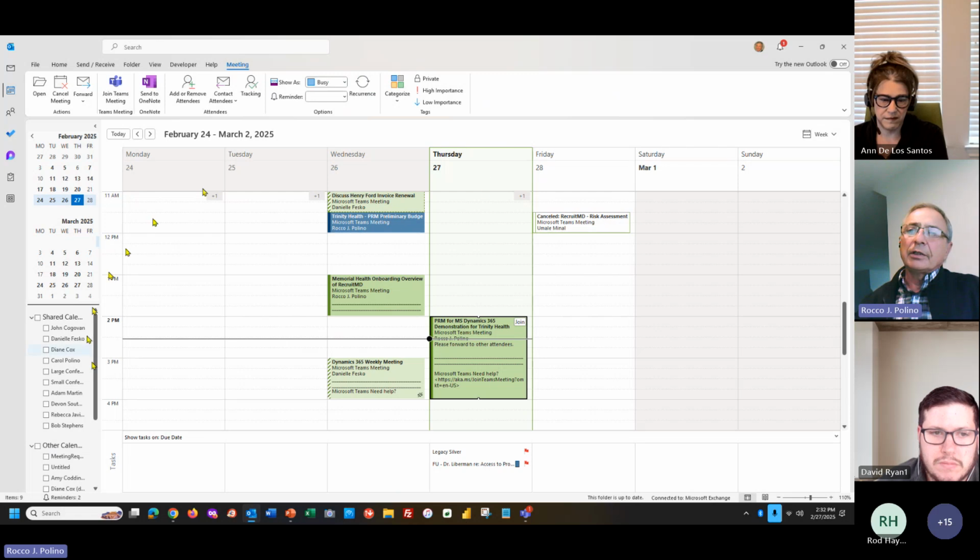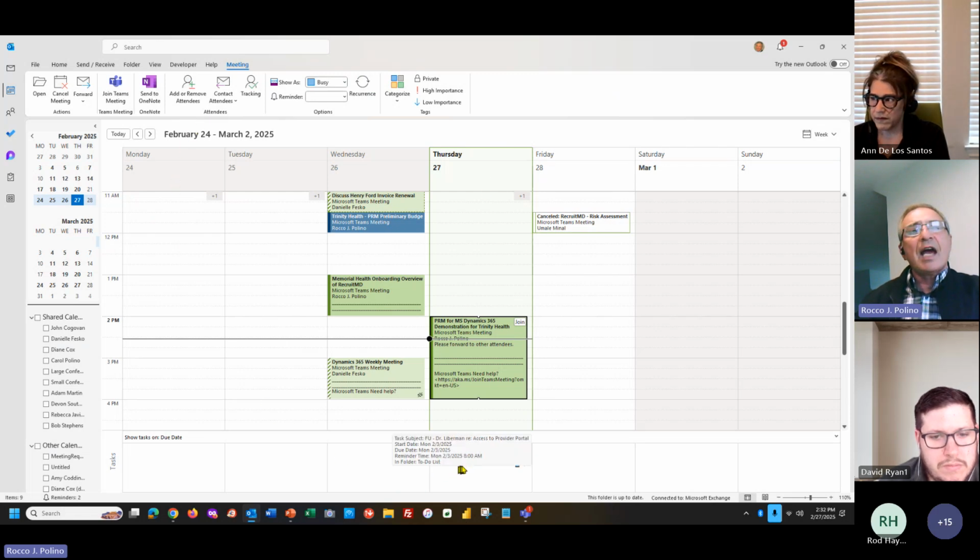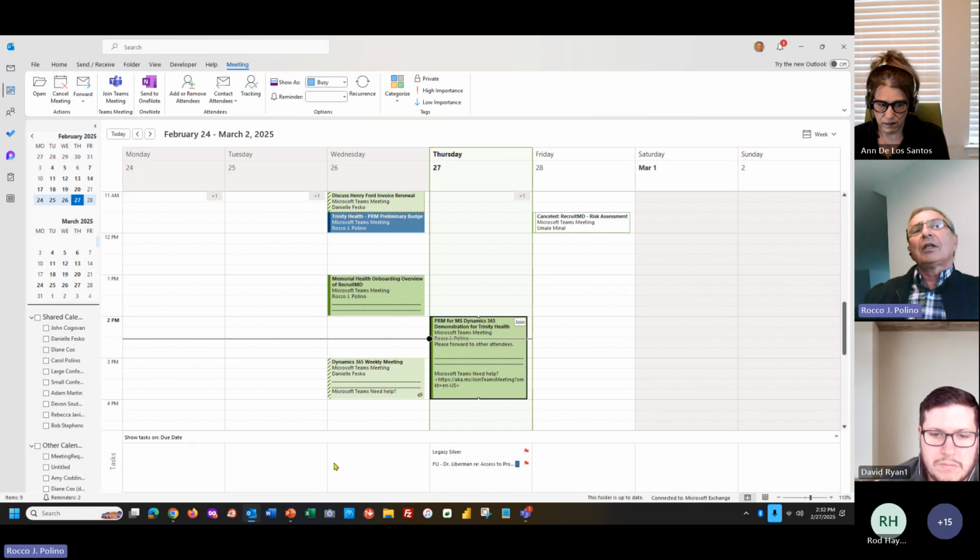The third integration between Outlook and Dynamics happens with tasks, follow-up reminders. So here you can see I have a task to follow up with Dr. Lieberman regarding access to the provider portal. Now, that task was actually created in the PRM from a quality improvement, from an issue.